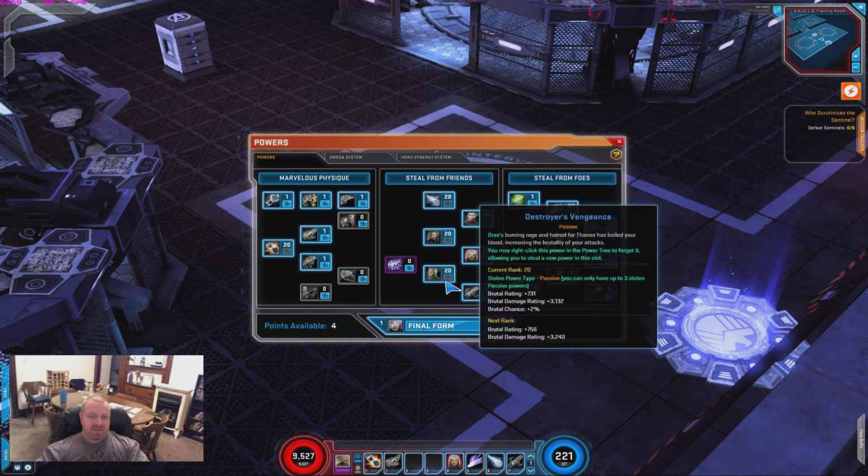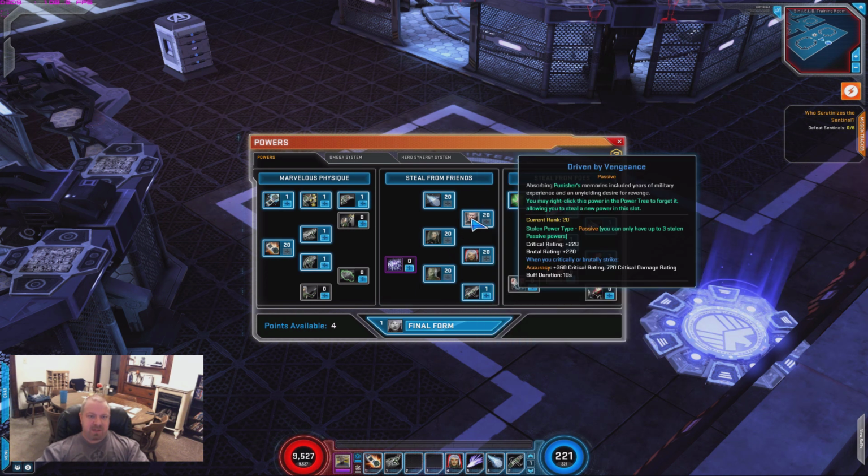We'll do the passives. The 3 passives we got is Driven by Vengeance from Punisher. This is popular, obviously, because it's critical strike chance, but more importantly, brutal strike chance. Odd for me to say that and odd for that to be true, but with one of the abilities we're going to be using, we're going to be gaining a lot of crit chance. And so we're going to back up the crit damage with brutal strike damage. And you're just going to hit like a truck with this one skill here.